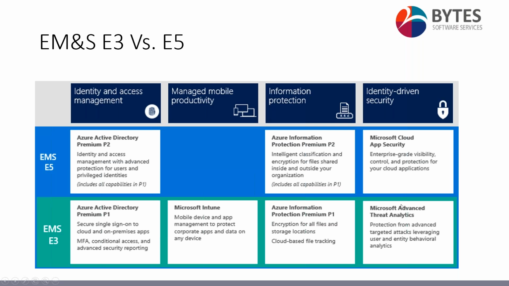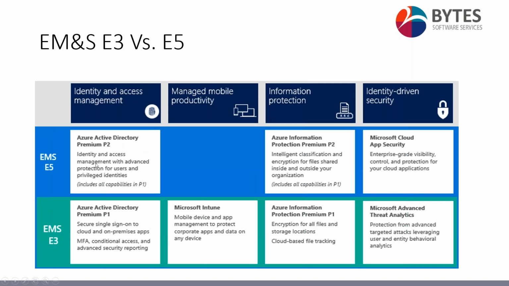And lastly, we touched on the Advanced Threat Analytics, so the ATA side. This was the on-premise server that does a port mirror of all your authentication requests and looks at any suspicious logins, looks at things like pass the hash, golden ticket, overpass the hash, and all of that good stuff. The E5 flavor of licensing obviously contains the E3 components plus more, which we ran through.